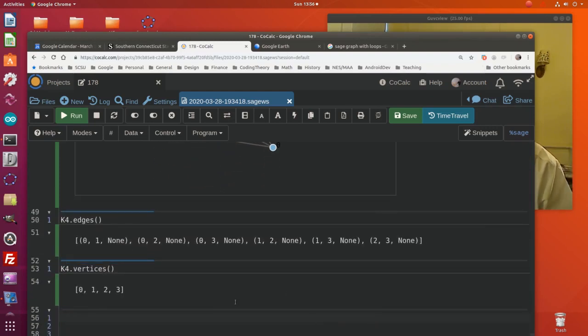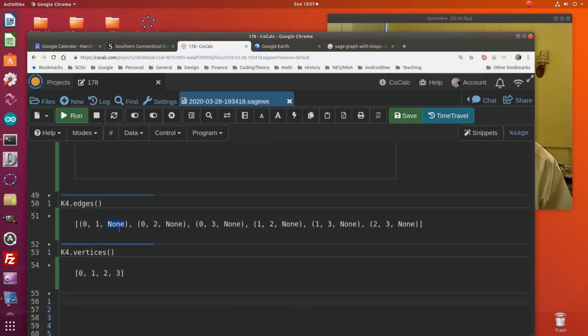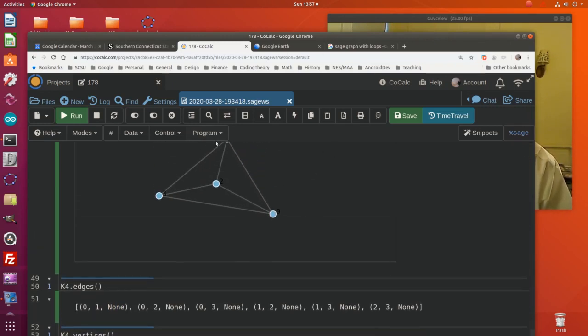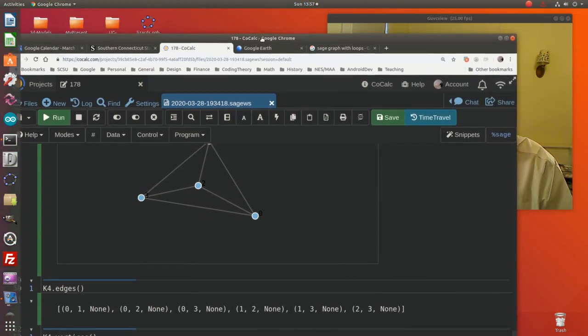My edges actually are a collection of triples, and what those triples have in them are the endpoints of the edges. So there's an edge between 0 and 1. There's also an edge between 0 and 2. Why do these things have the third element as None? That would be if there was a label. So it's possible to go in and set the labels or build it with labels intact. You can even use the labels to add colors. For instance, you can make the label be a color and then tell it to display the edges in a rainbow pattern. All right, so I think that's a good enough introduction to what graphs look like.